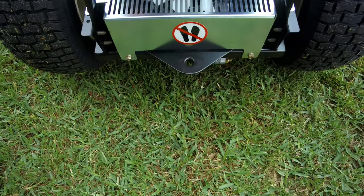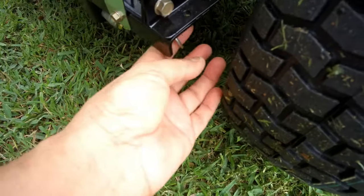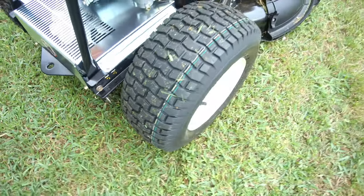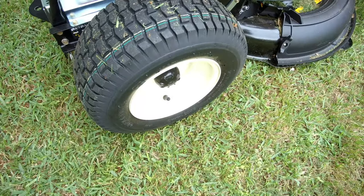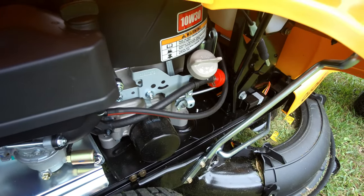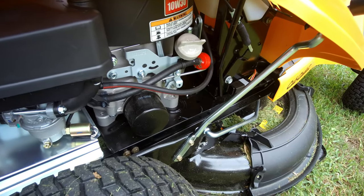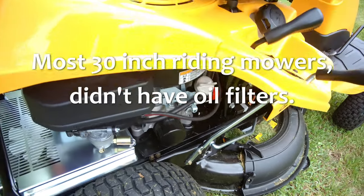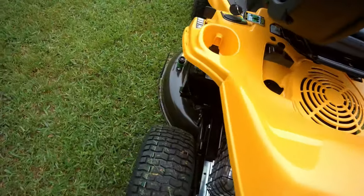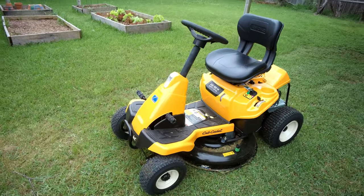There's the back end of this Briggs and Stratton motor — nothing spectacular, it's a little bit rough, not the best. You push this down and you can roll the unit forward or backward in case you have a very specific space you want it parked. What are the reasons I purchased? This unit has an oil filter — I want my lawnmower to last more than a couple of years, maybe five years. It also has an air filter, and of course the oil filter.